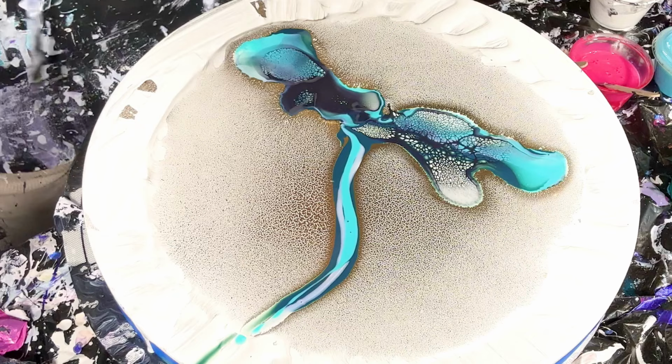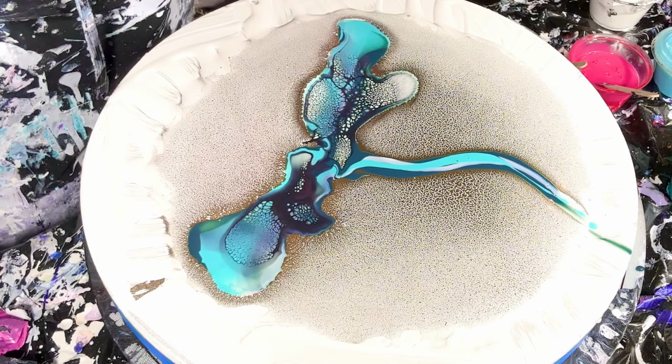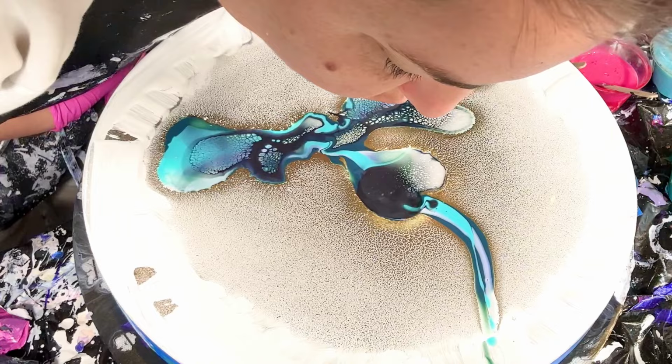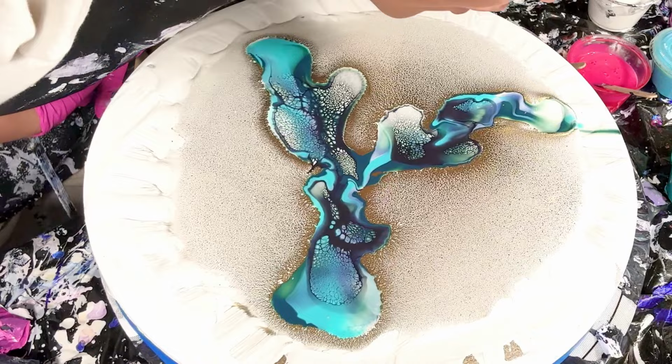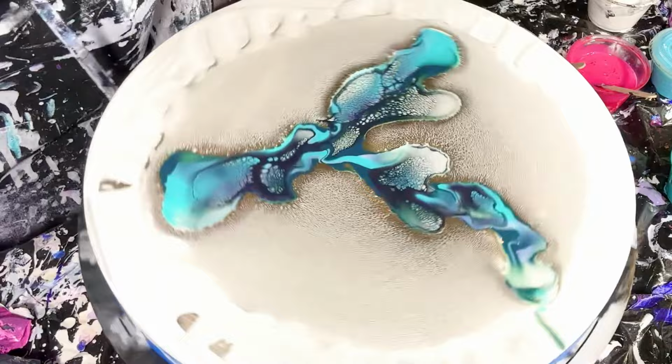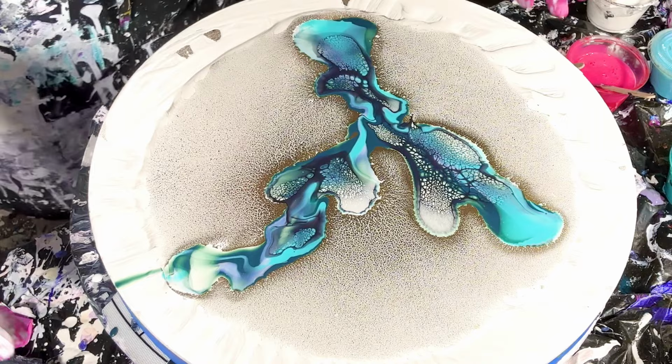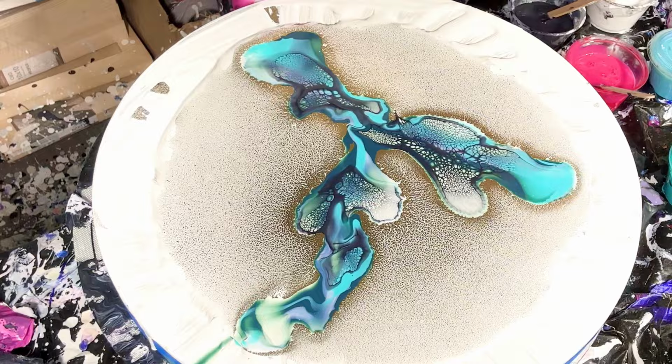Having fun so far. I'll blow it out from here. Okay. Cool. I wish this could stay this way. It's kind of cool. I don't mind what's happening here. I'm just going to spin it. I was going to do something to it, but I'm really enjoying the shape.